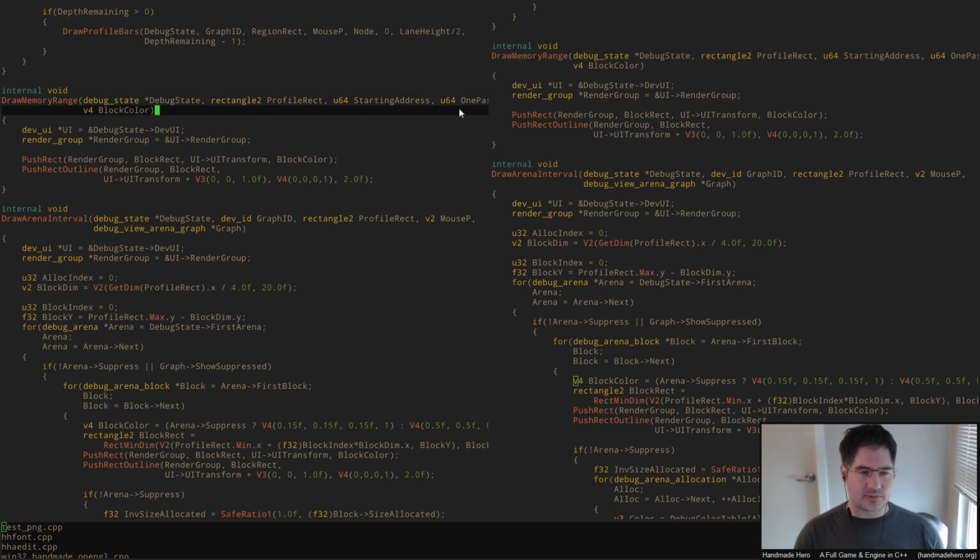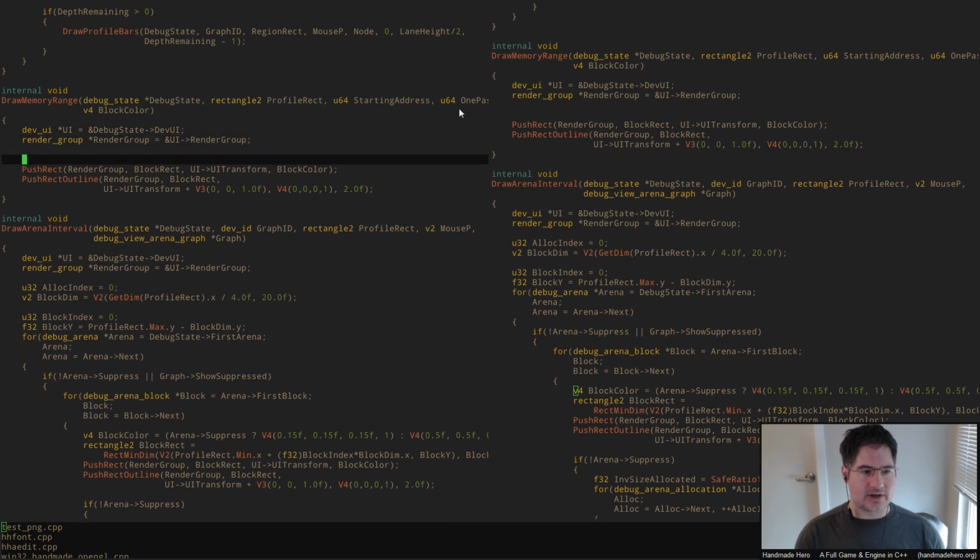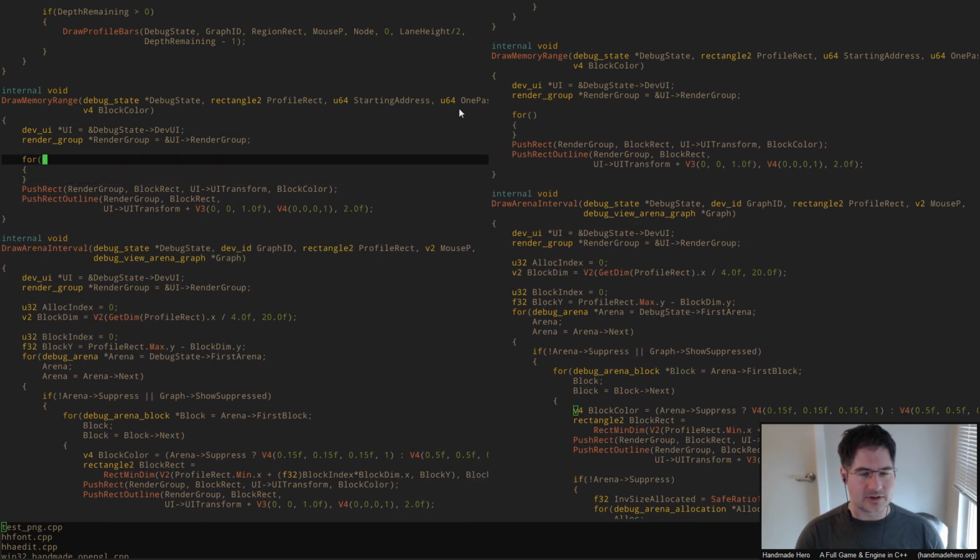So you pass me your two ranges, and what I need to do here is effectively fill the number of rows that you're going to occupy, and I need to fill however much of each row you occupy, right? When we do the push rect outline, eventually what I should do is keep one side of that solid or not, depending on whether or not you wrap around to the next row. But we'll cross that bridge when we come to it.